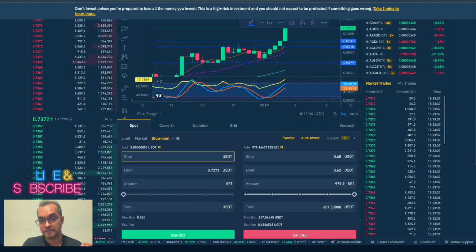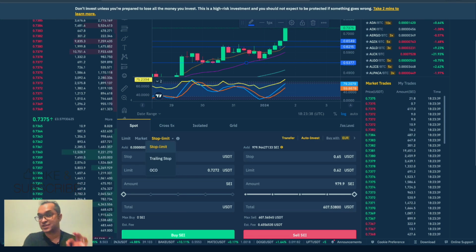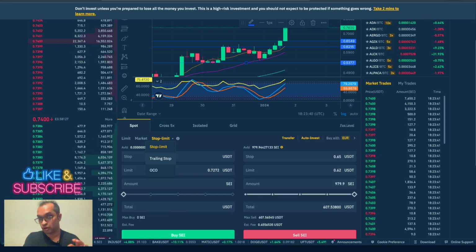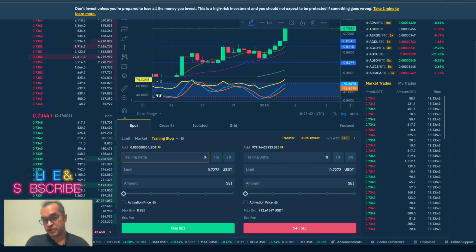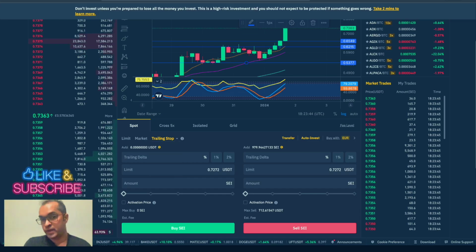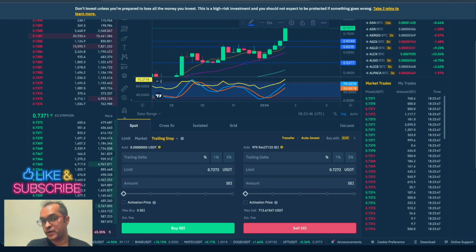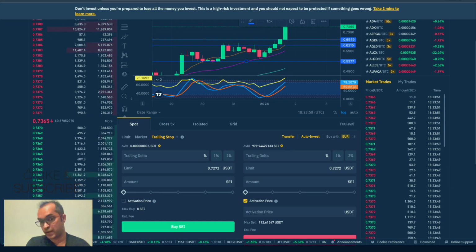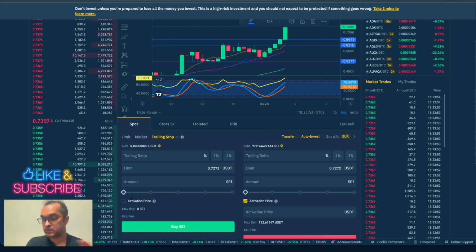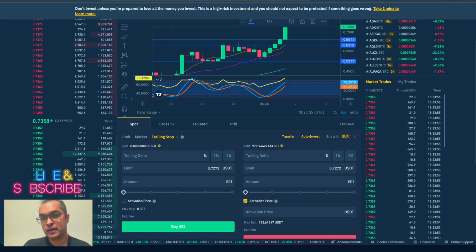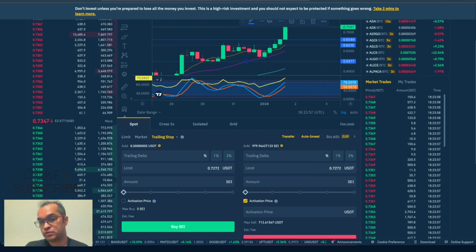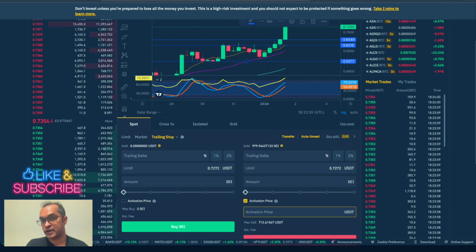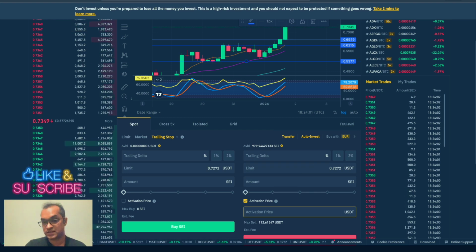So we go here again. This time, what we're doing is what's known as a trailing stop. So things are going to change now, right? And the trailing stop, we get one more function. So before we had limit, right? And this is the activation price, the price that we had before on the top. So it looks a bit different, but it's still the same thing. So before, when we had this stop, this is going to be our stop price now. So our stop price before was 65.